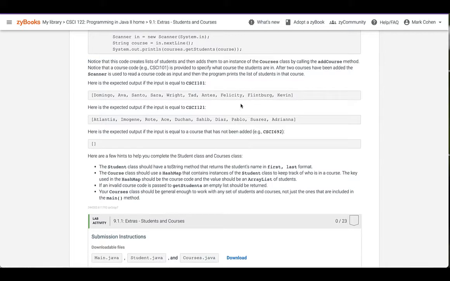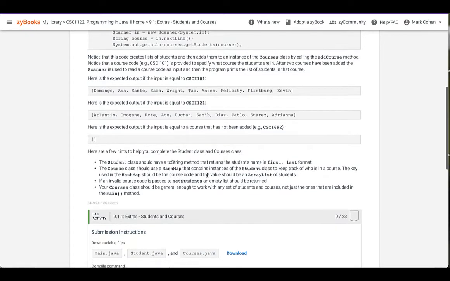In this case, though, your key is a course ID, and the value is a list of students. So when you give it a course ID, you get back a list of students as your value. That's what we need to do with the course class. And as we mentioned, an invalid course passed to getStudents should return an empty list.